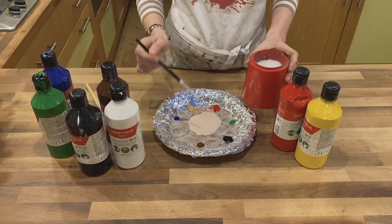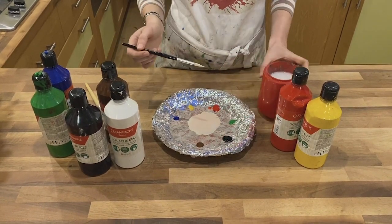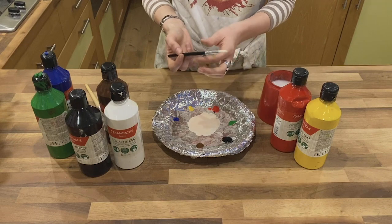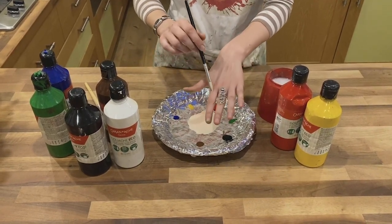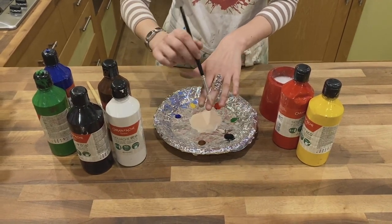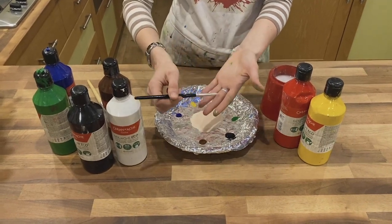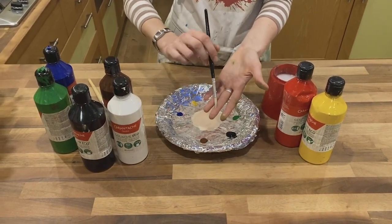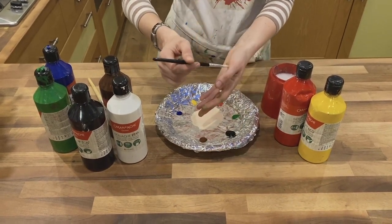All right, so hopefully you've watered down the other colours just a little bit. Let's go ahead and remind ourselves how to paint. So we've got a wet brush there and I'm just going to turn my hand over. The aim is to try to tickle the back of our hand or the palm of our hand or the wrist by going up and down from the tips of the fingers all the way up to the wrist. You can even go up the arm if you like.